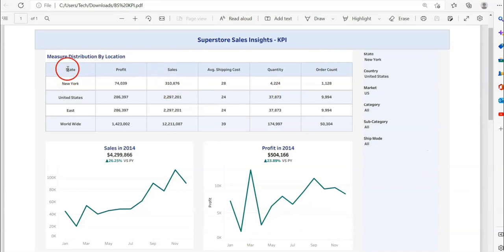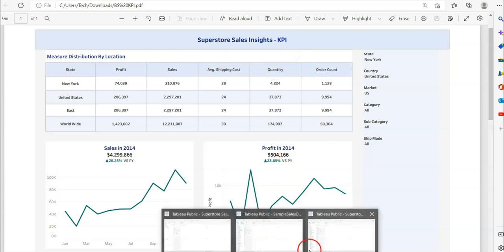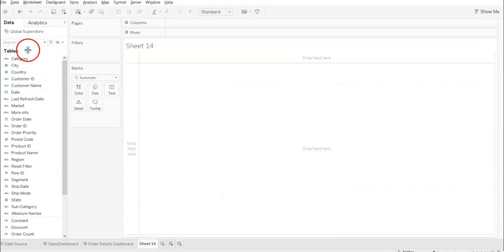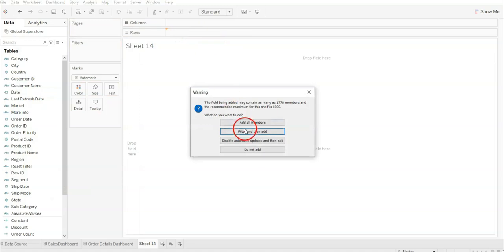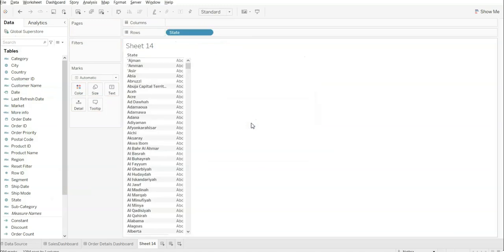The first one is state-wise profit, sales, shipping cost, and then quantity and order count. Okay, that is what I'll do. Now I'll just come here. Let me use the state column to the row shelf, add all members. Let's do it.